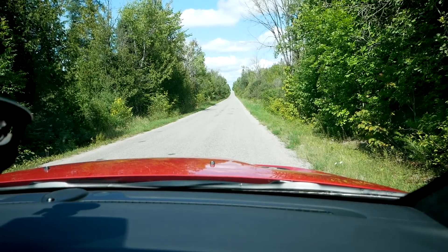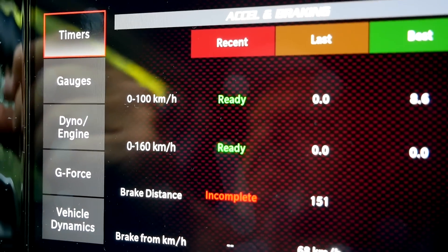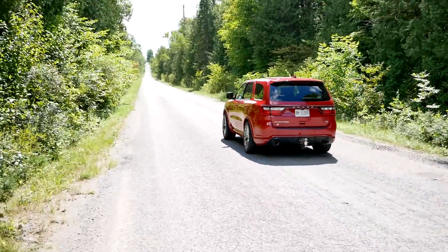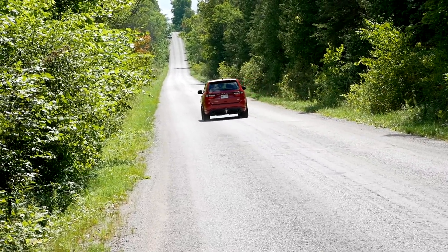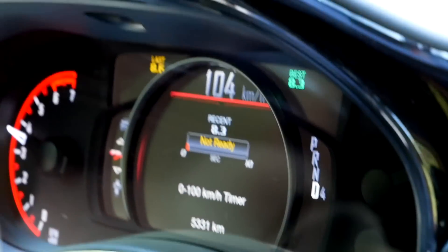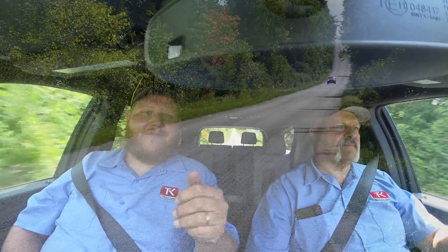Out on an empty road we want to see the zero to 100 kilometer per hour — or zero to 60 miles per hour — time, and dad's got her pre-loaded. That run came in at 8.3 seconds to 100 km/h as measured by the performance pages. Once we get the trailer hooked up at 7,000 pounds, we'll use the performance pages again to do another zero to 100 so we can really see the difference between towing and not towing.